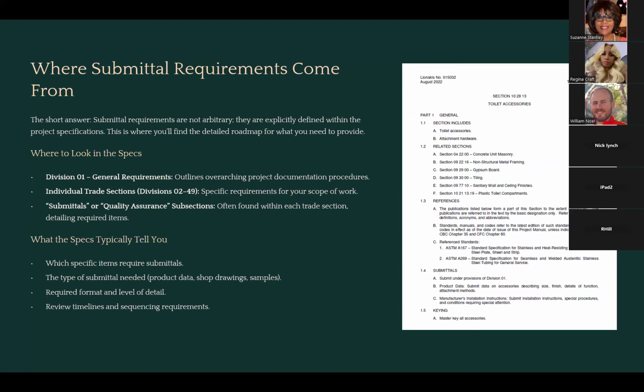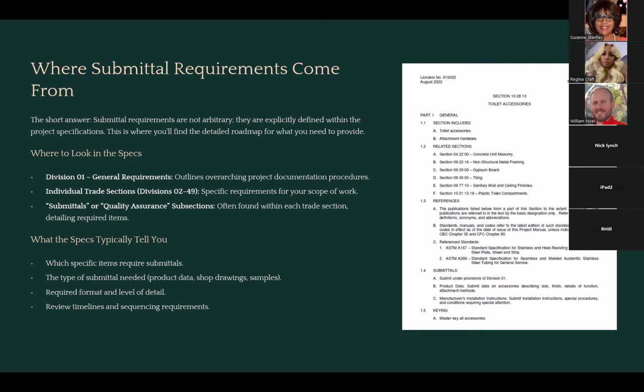It generally says submit under provisions of Division 1, so you have to go read Division 1, but then it tells you the submittals you need, B and C there. Product data: it wants you to submit data on all the accessories describing size, finish, and details of function and attachment methods. And it also wants you to submit manufacturer installation instructions. Those are the two things.